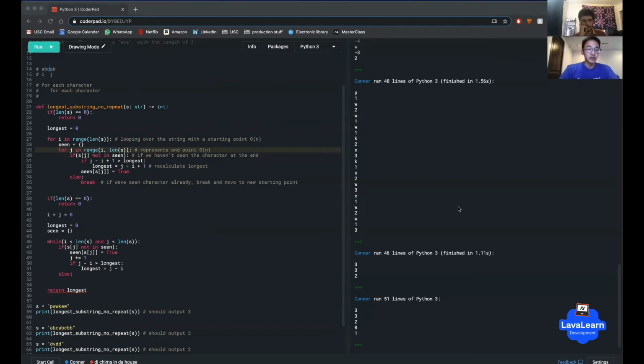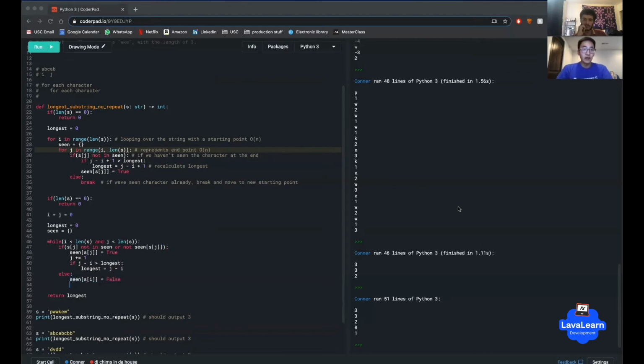So what we can do here is remove that character from our seen, basically just by setting it to false. And then that also means we need to change this to make sure that this is not seen as j. So basically, if it's false there, that's the same thing as if we haven't seen it. And then we'll increment i here because we want to move over one at this point. We want to move our sliding window over from the left.